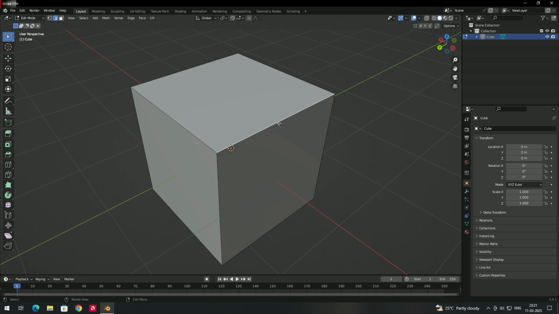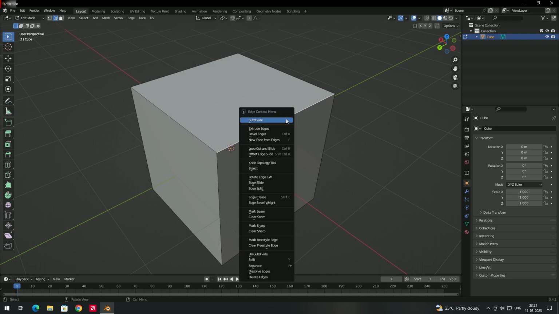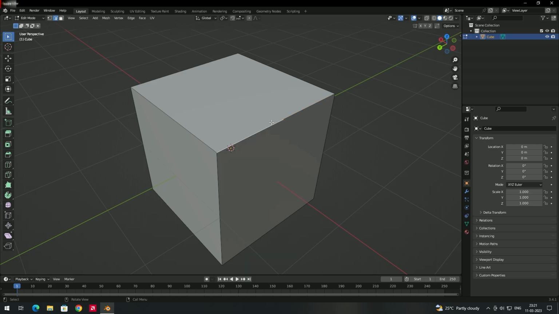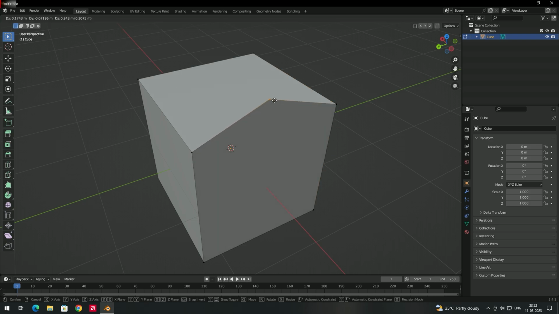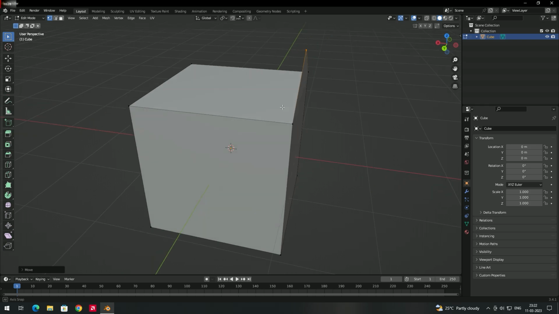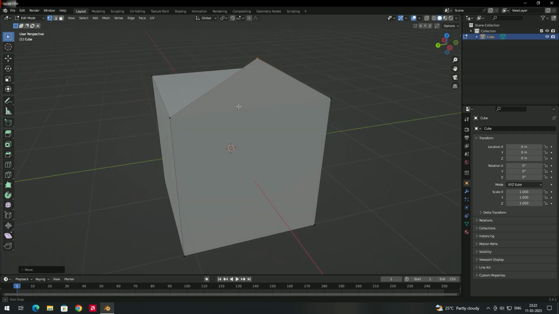Suppose if you want to split this edge into two edges, then we need to select this edge and right click, and there is an option called subdivide. If I click on this subdivide, see now this is a separate edge and this is a separate edge. Now one edge has been divided into two edges. And also see, if I go to the vertex mode, you can see now it has created one vertex too. So see, now if I select this vertex and I can move it, so that we can create a different shape. If I want to move in the Z axis, then I can move in the Z axis. So see now, it has created a different shape for this cube.